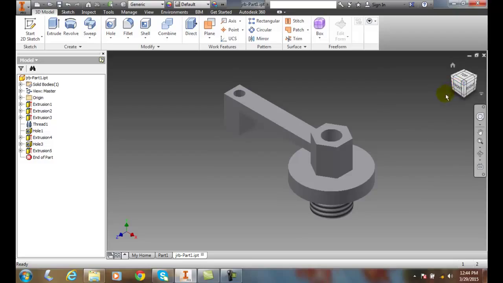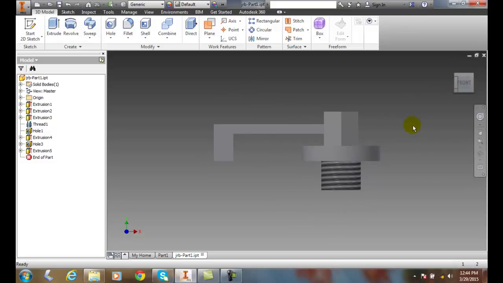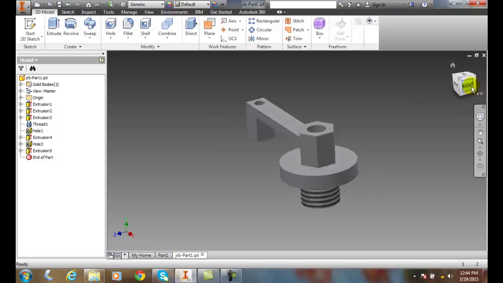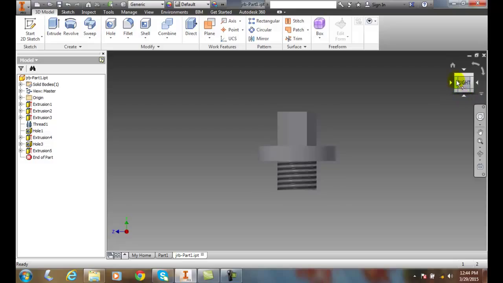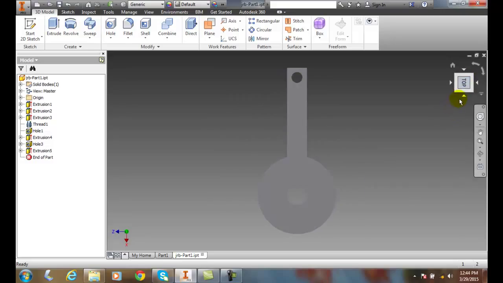Now, it has orthographic views and it has some isometric type views. So when I pick on one of these flat surfaces like the front, it gives me the front orthographic view. When I pick on one of the corners, it gives me an isometric view. So I pick on the right side, I'm looking at the right view. So on any corner then, I'm looking at an isometric view. If I want to look at the top view, there's my top view.